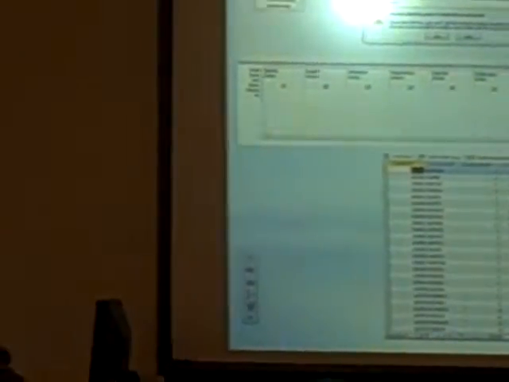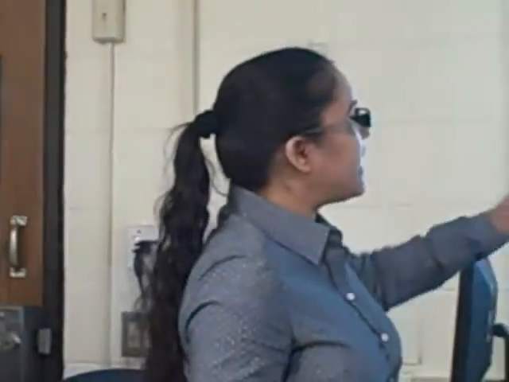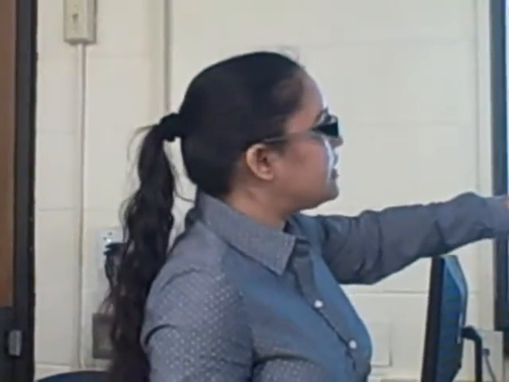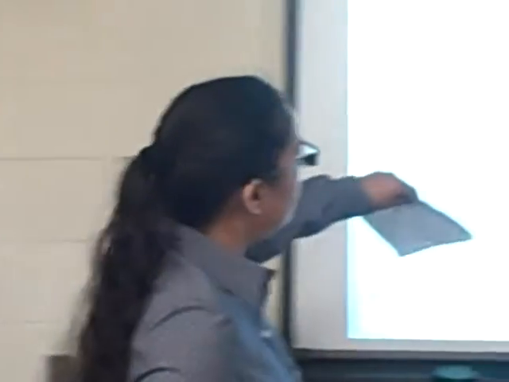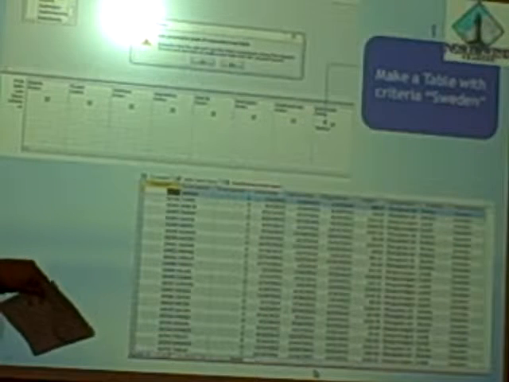To make a table, I use a make table action query and set the criteria Sweden in the ship country field and run it. You can see 37 records added to the new table, named Scandinavian order table.